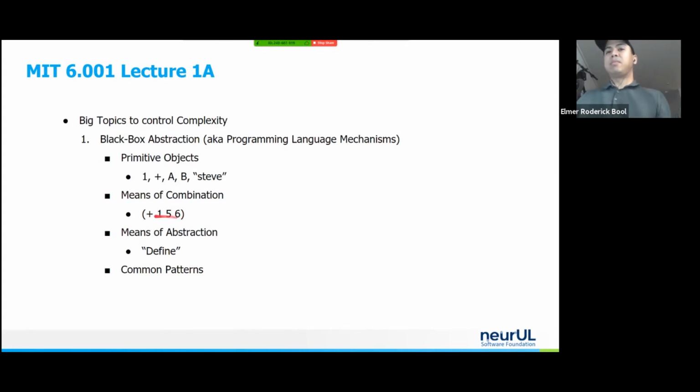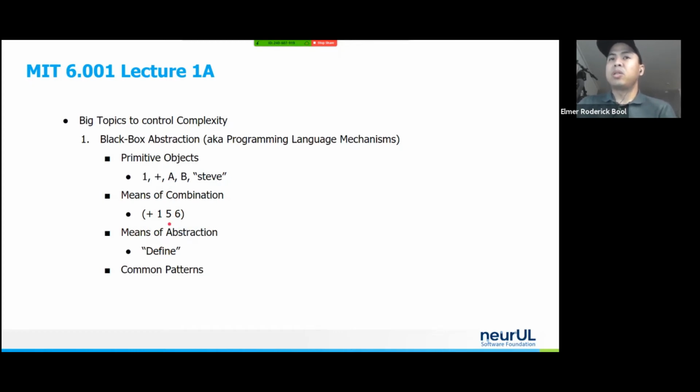Then next is the means of abstraction, which is basically the way of defining a function or a new object so that it can be used by other objects without knowing the internal details of that object. So those are the three main mechanisms for programming languages in Lisp.